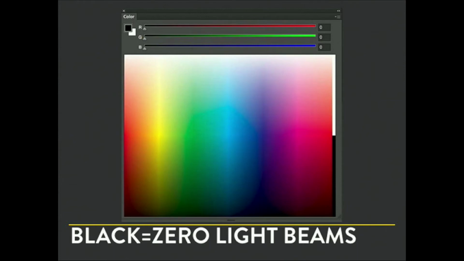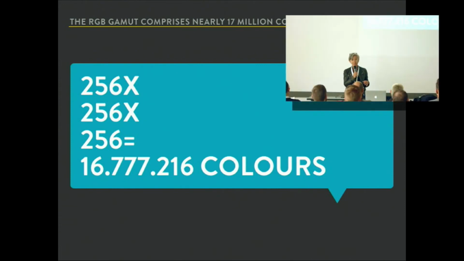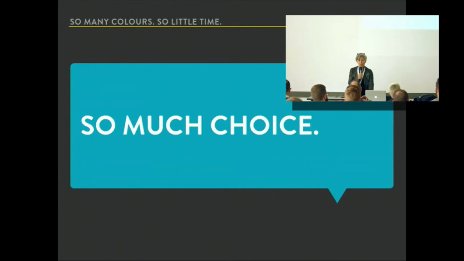Now, this is important to remind ourselves, because when we get to playing with all these colors, we see that we have loads. It's many, many, many colors. It's actually more colors than 16 million. It is more colors than our eye can actually see, because the human eye can detect about 7 million, which is already quite a lot, but it's not as many as this. So it's actually too much choice, in a way. So many colors and so little time to choose among them.